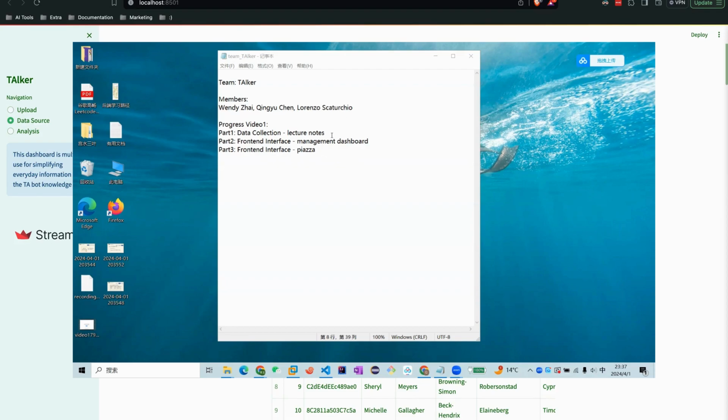This is the data source section. I just put in a data set in the meantime, meaning it's going to have different types of files and descriptions here. And then for the analysis portion, we have three basic questions as of right now, but we want to have more of a graphical portion to it.